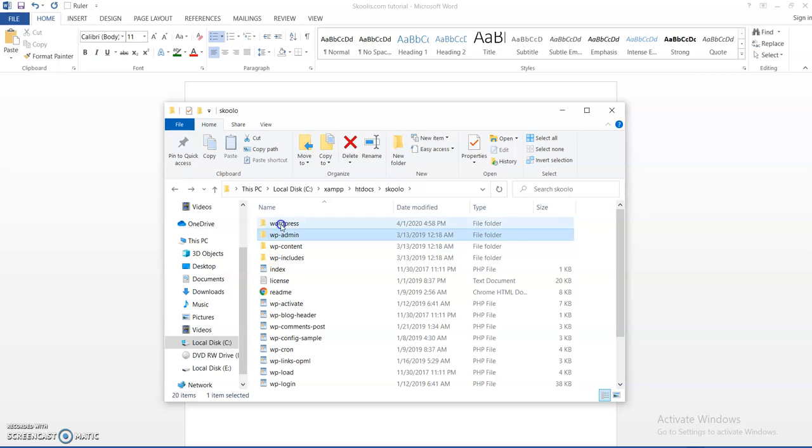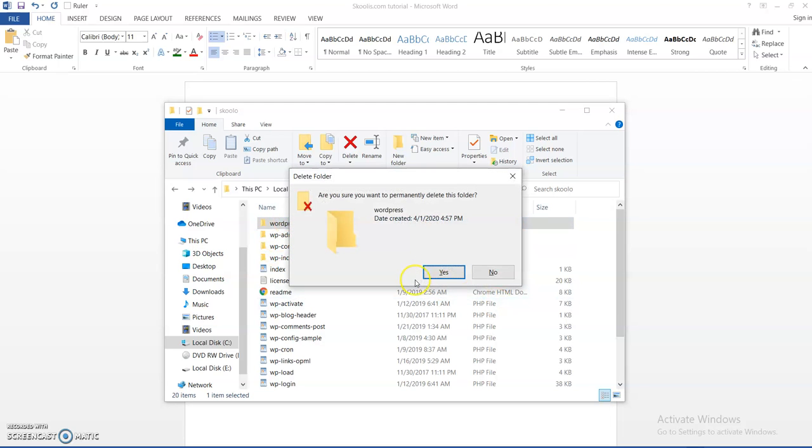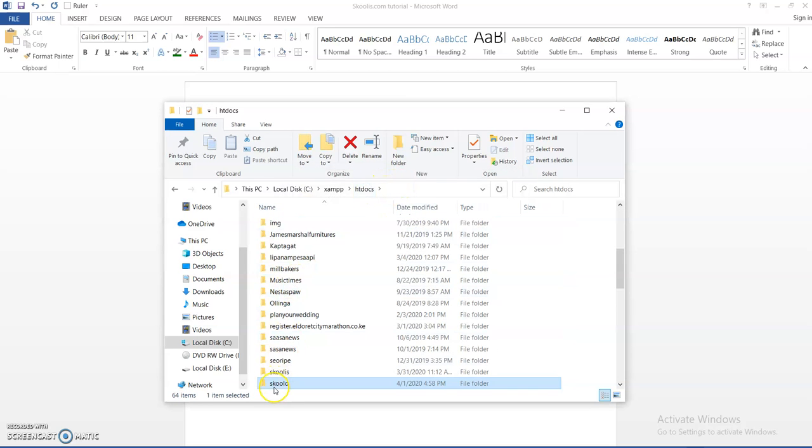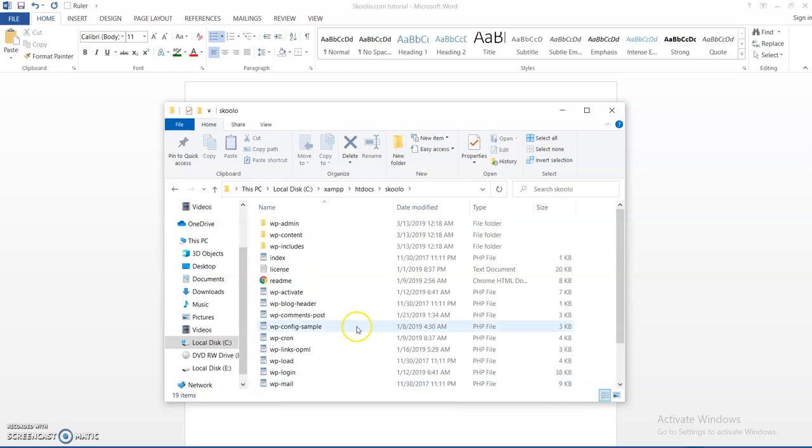Now the files for WordPress are inside my school folder. That is what you have named the website you shall be creating to replicate schoolies. I left schoolies as it is for comparison basis. I think you should be understanding that now.